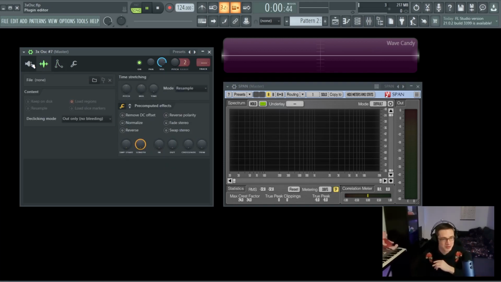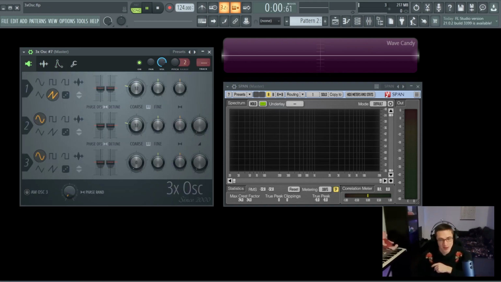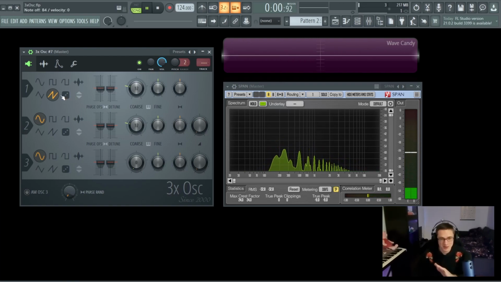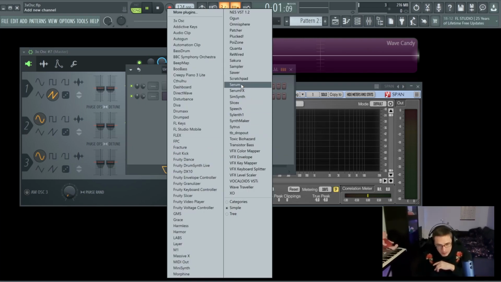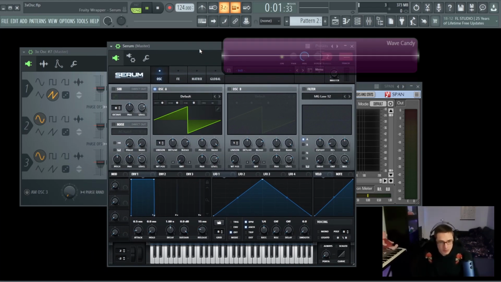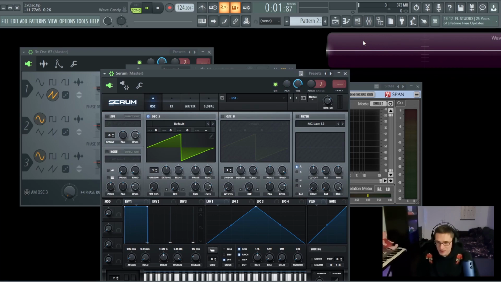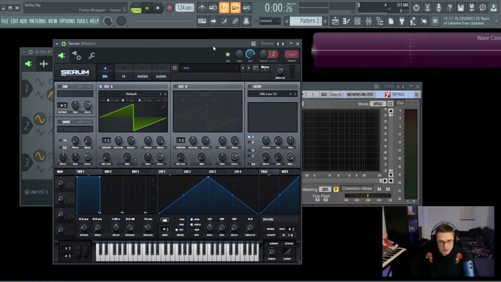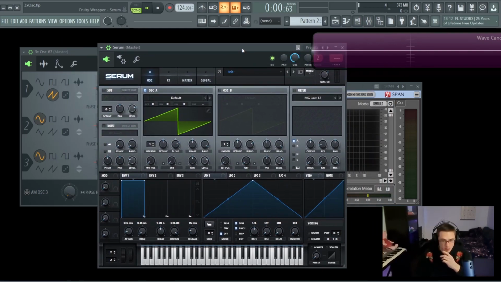What I wanted to do was to create a kick, and this is not a kick. But I wanted you to understand how sound generation works in general, because the same applies for every synthesizer out there, at least the basic wavetable synthesizer. I guess subtractive synthesis too, I don't really know how that works, but let's say Serum, for example.